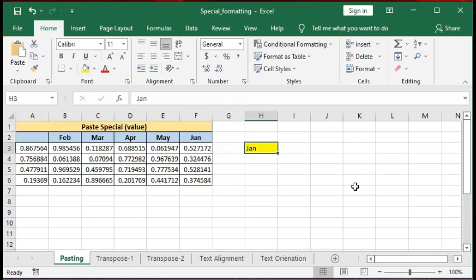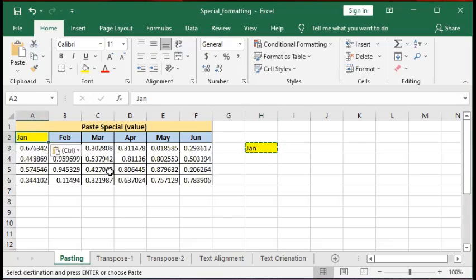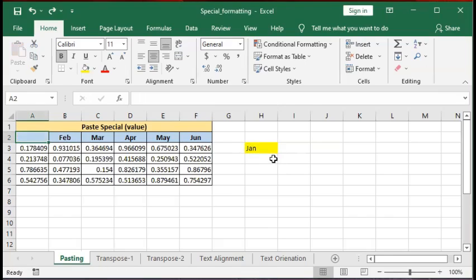So in the conventional way of copying and pasting, I will do this. My focus is on Jan, on this word over here. I will do a Control-C, and then I will click here, and then I will Control-V. But is this really what I wanted to do? Something is wrong here, because after pasting, the formatting of that cell has been altered. So I will undo that. If you can see, this is yellow, and the one I expected it to be in is a light shade of blue.